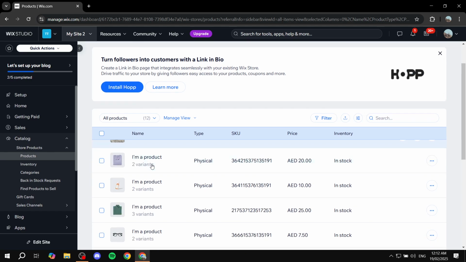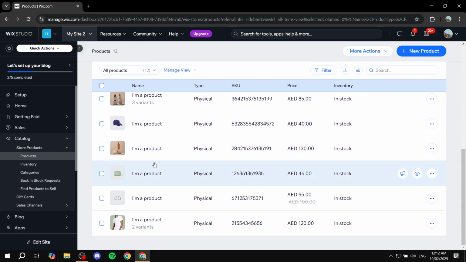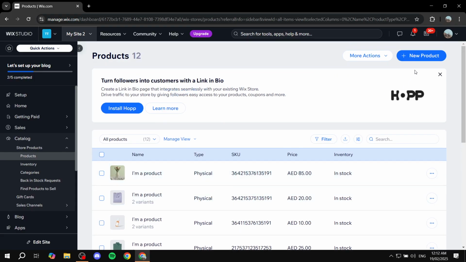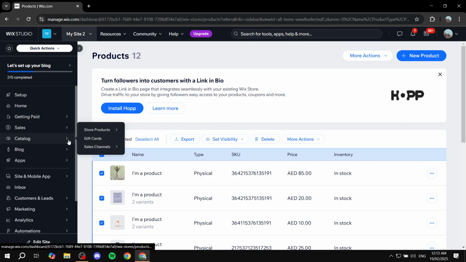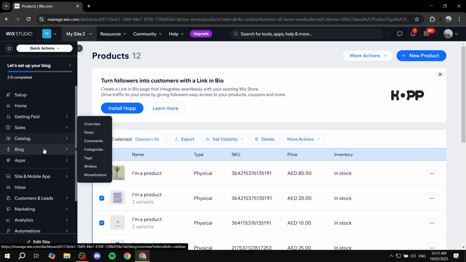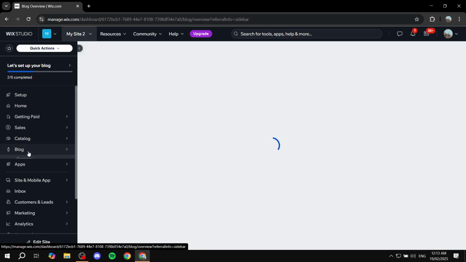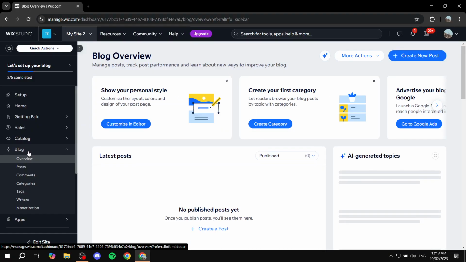Now, by default, you're going to find some sample products that Wix adds for you. But you can just click on new products from the top right and just add either a digital file or a physical product if you want, and fill the information that is proper to that. And you can feel free to obviously remove everything in here if you don't really want them. And this almost applies to all the different apps that you can install. For example, if it's a blog, you can just go to the blog section, and again, you need to install the blog app if you don't see it.